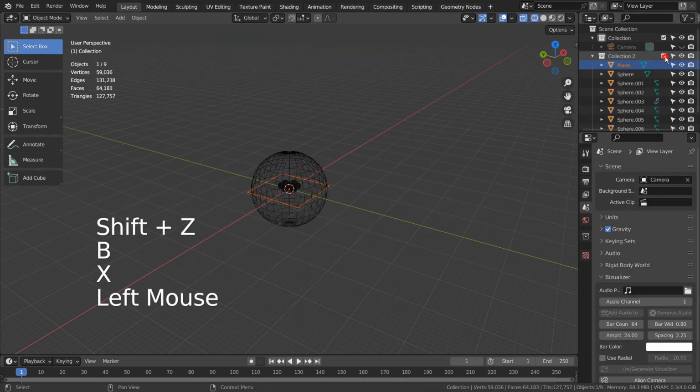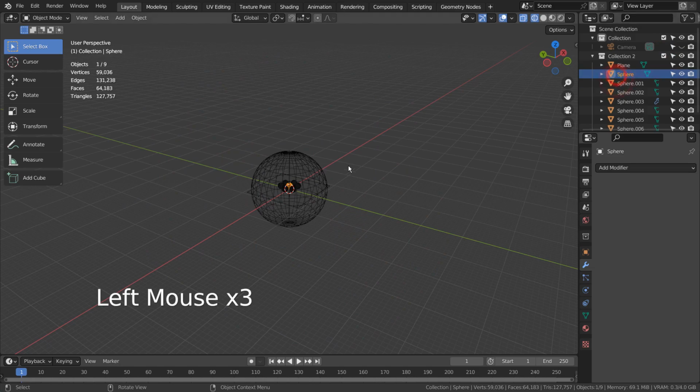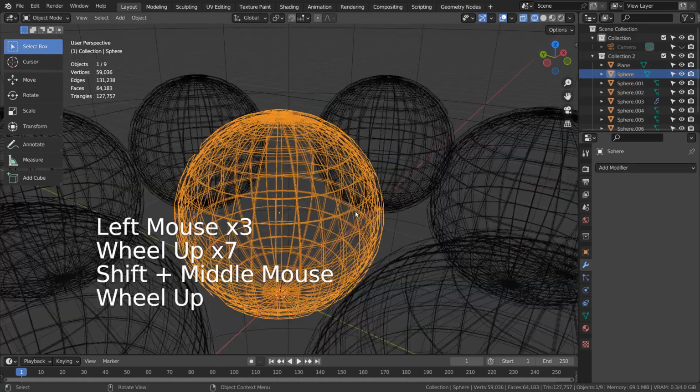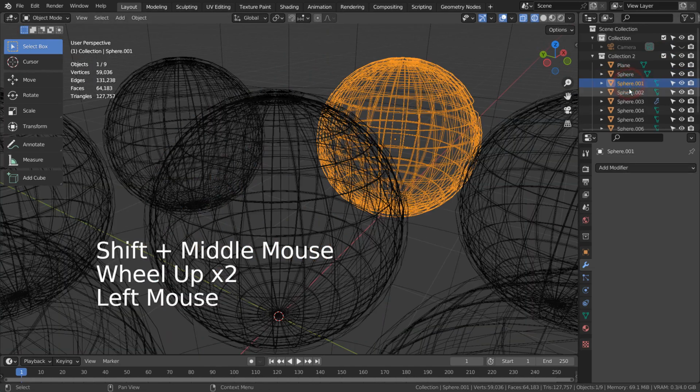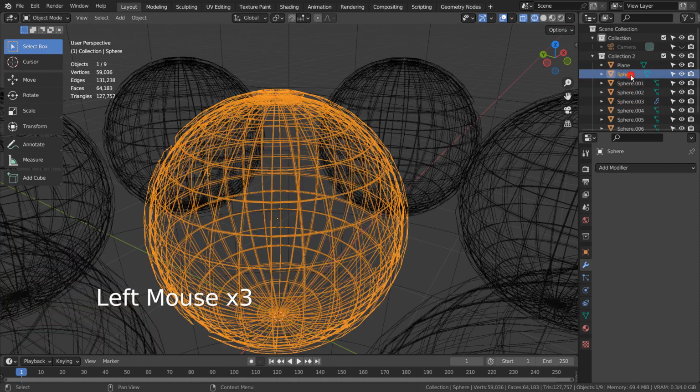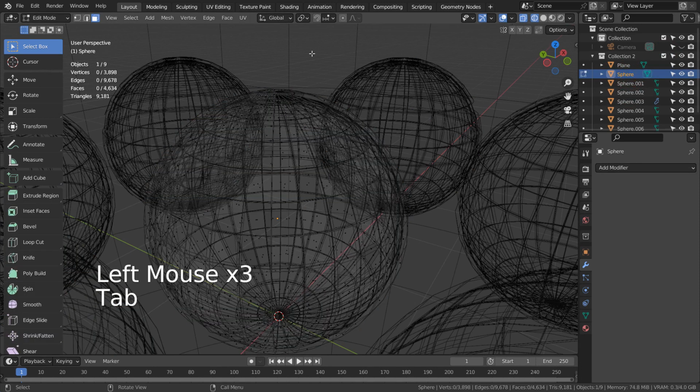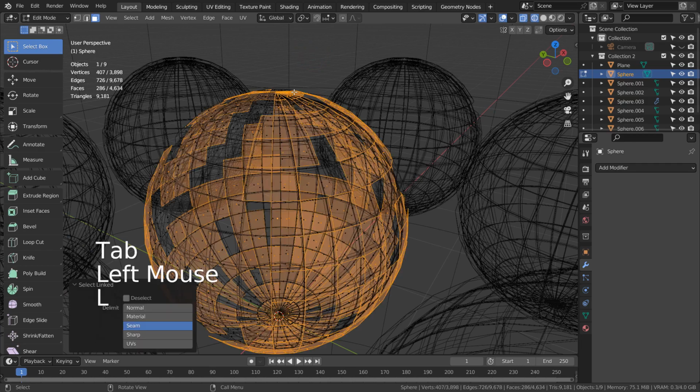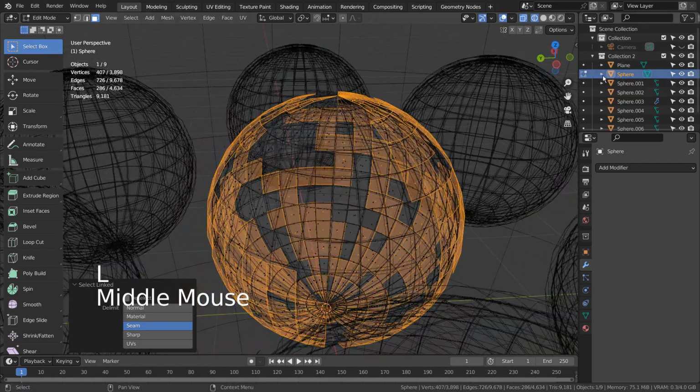I'll show you the material details. The outer sphere has a random color node applied with light RGB colors.